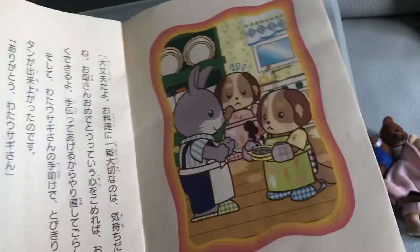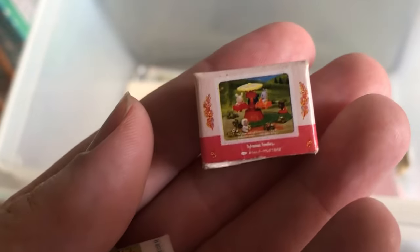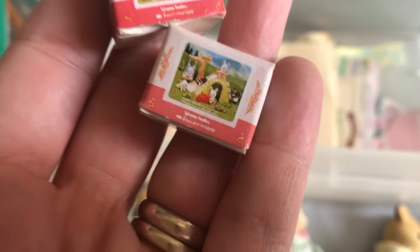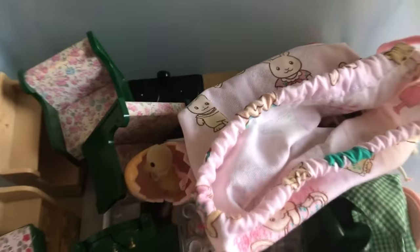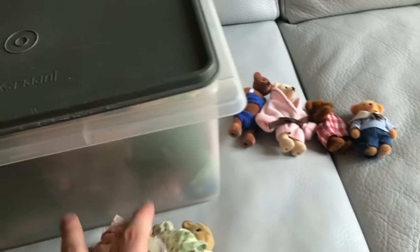And then it came with this storybook which opens right to left, and it's got the Japanese print going down. And then we have these little teeny tiny boxes of baby park toys. I love that — that's going to go in my mini Critterland. All right, so I'm going to get all this stuff out of the bin and show it to you, but first we've got to take care of these critters.